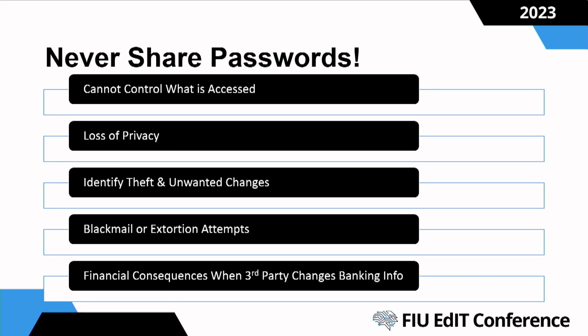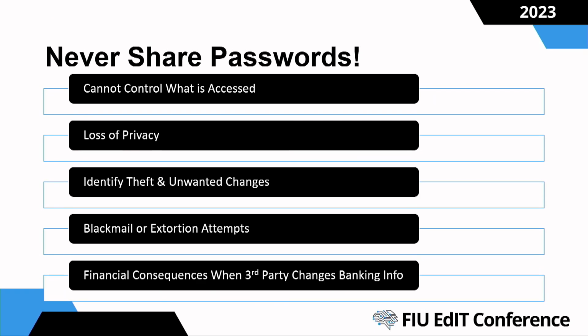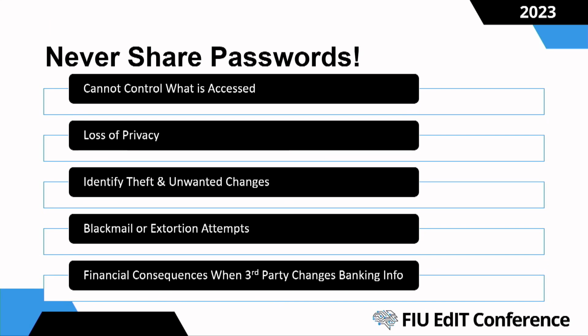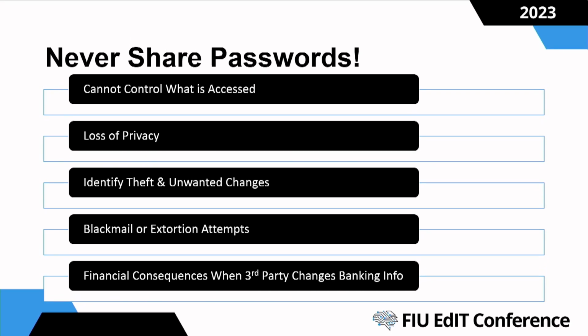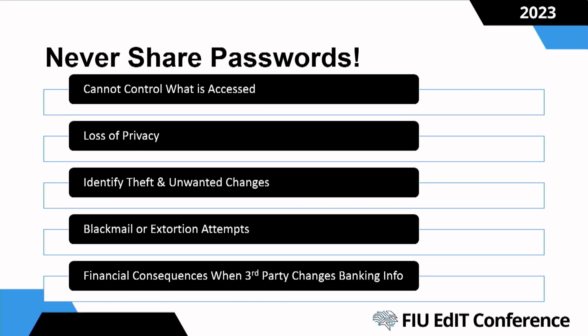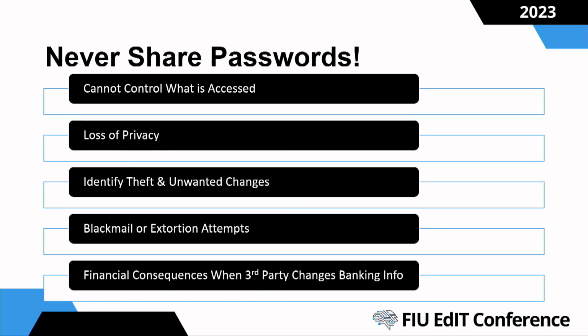You also lose privacy when you share your password, right? They can read things that you've read. They can go into your web history. They can see your grades or see your classes or your syllabi, your research, if you're a professor doing research, right? So loss of privacy, identity theft, and unwanted changes as well. Not to mention, how many times do we keep some PII, that's personally identifiable information, on OneDrive, that could be compromised on the web? Nobody wants that, and you have no guarantee that it's not going to happen, okay?